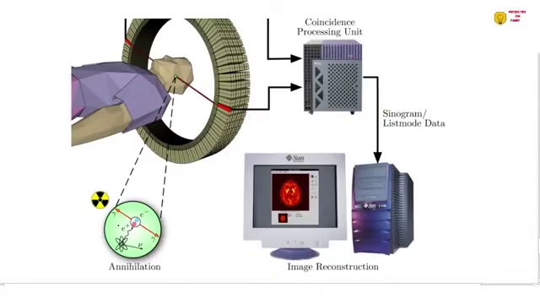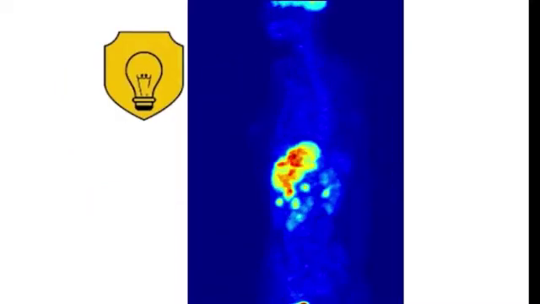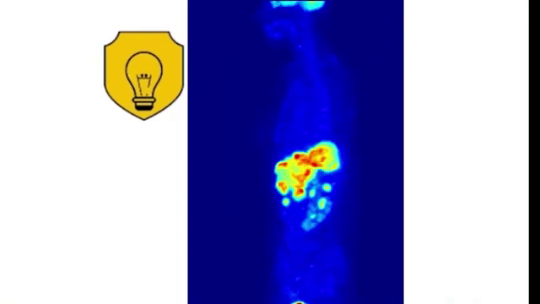This is what's going to take place. So right there, that's where you have your annihilation taking place, and the line of response is then made there. Then this information is going to be sent to this processing unit, to a sinogram with at least more data, and then to a high-powered computer, and a 3D image is constructed. So this is a person that has been scanned. Like I said, the cancers love glucose a lot, so they're going to get more of the glucose, and that's where you're going to see more of this on the image.